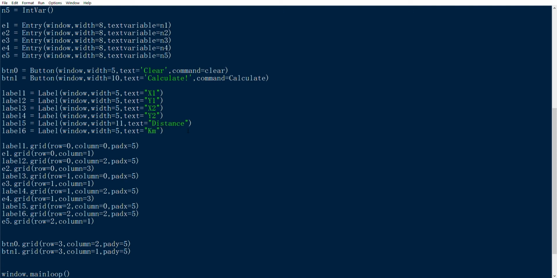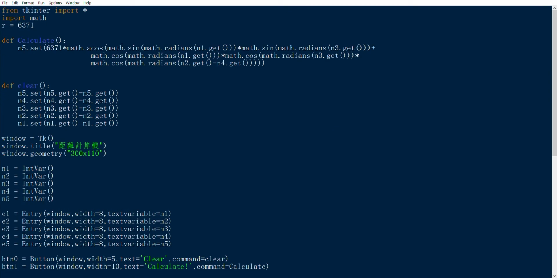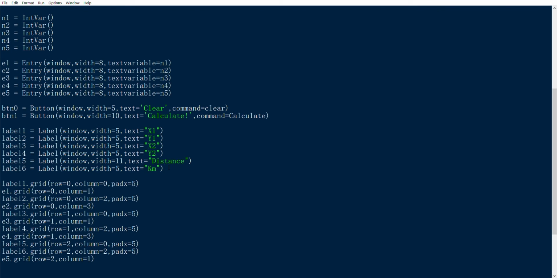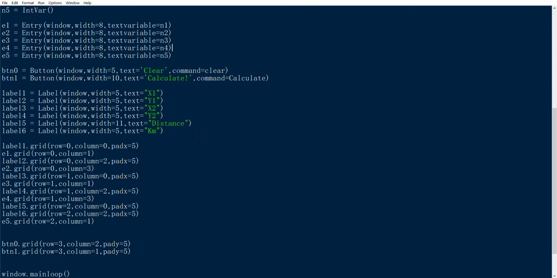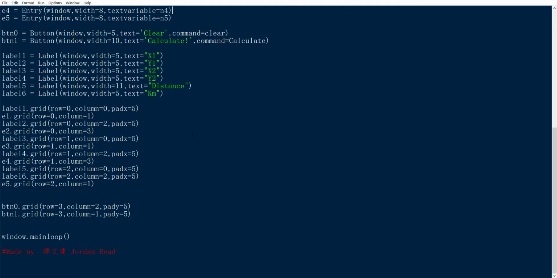Later, I think I want to do a future version of this where I can change between miles and kilometers. However, I will have to change the math and stuff up here. But I'll also do a radio button for that. So you do the radio button, you click miles, and everything changes into miles, and everything changes into kilometers when you switch it like that. I thought that would be pretty cool to do for a future update of this. But when I say future update, maybe that'll never happen, who knows.